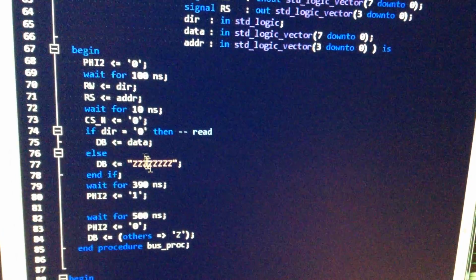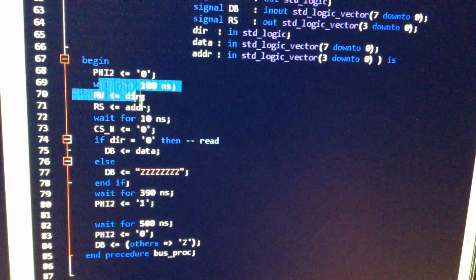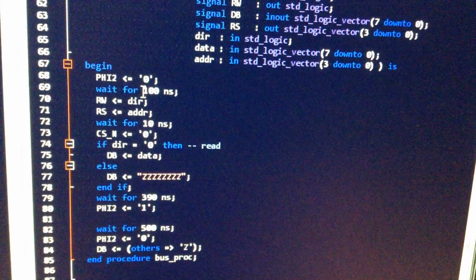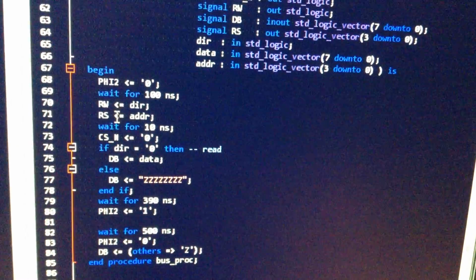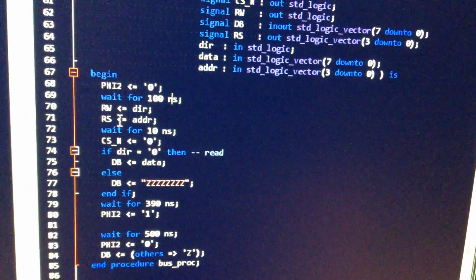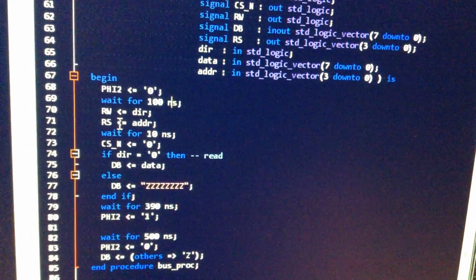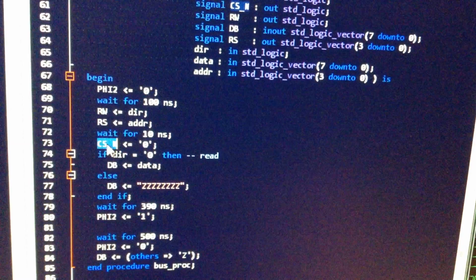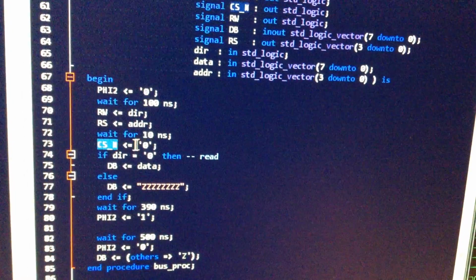So for simulation this is great, because then I can say in the test bench, set the clock signal low, wait 100 nanosecond, set the address bus, and I know the PLA is maybe 10 nanosecond delay, so then after the address is set, then I know the chip select is coming a little bit later, and so on.